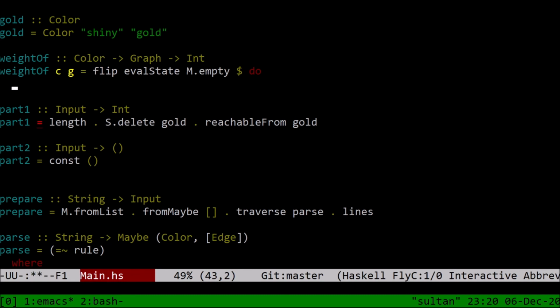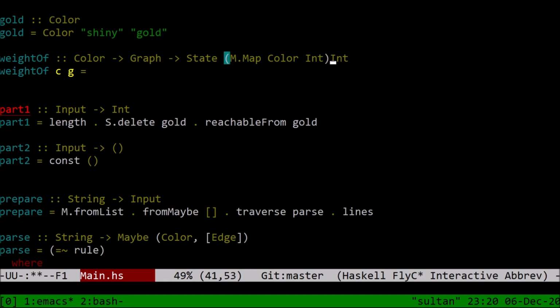Actually, let's put the eval state empty in part 2, and then this can just statefully, given a map from color to int, give you an int. Yeah, and then weight of is the recursive function.